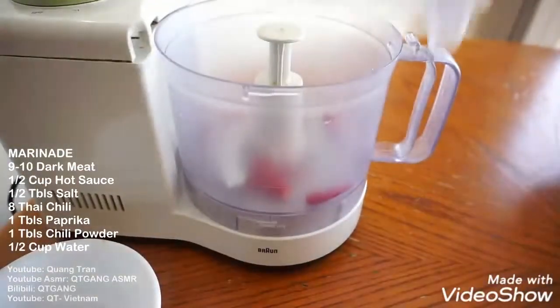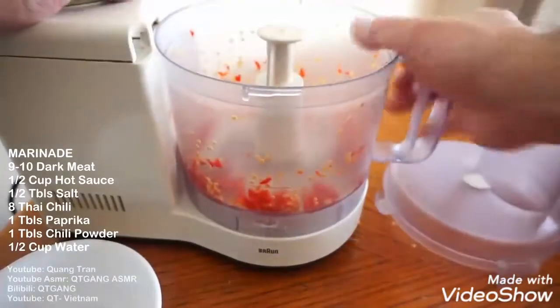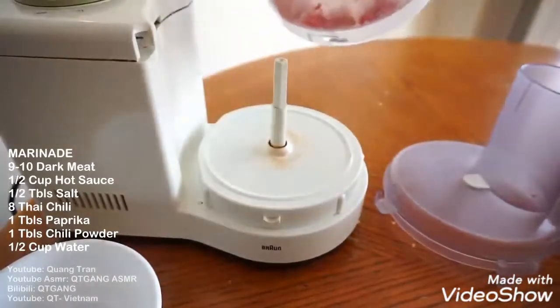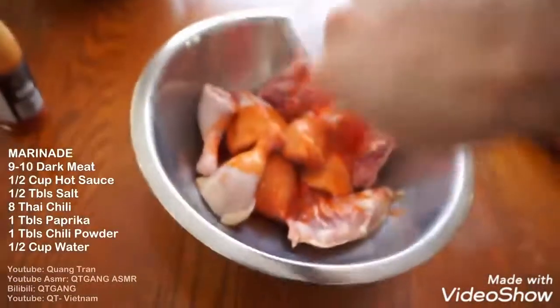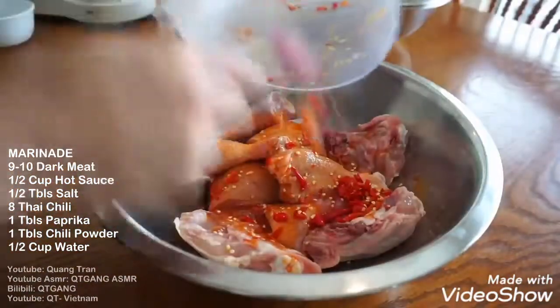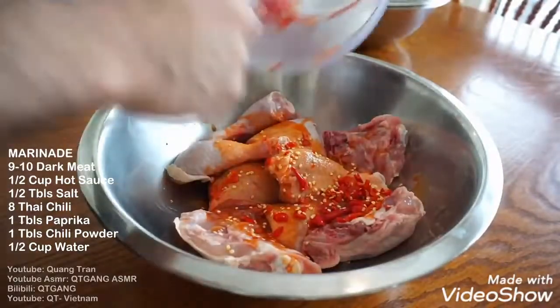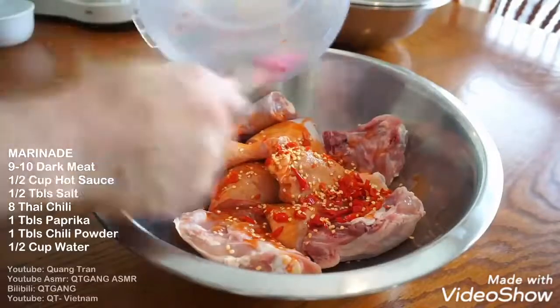Very simple, guys. Take this, mix this up. It's got that nice and blended. Take this habanero or Thai chili, guys. Dump it in. Oh, that's spicy. Scrape all that goodness out, guys. Don't waste any of it, all right? You want that beautiful chili in there.